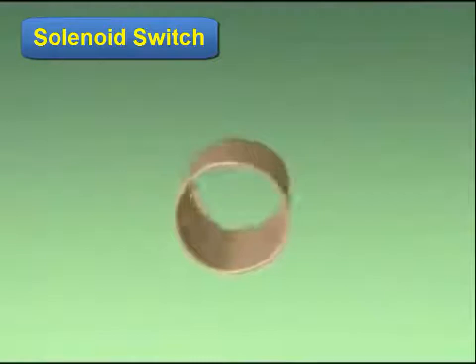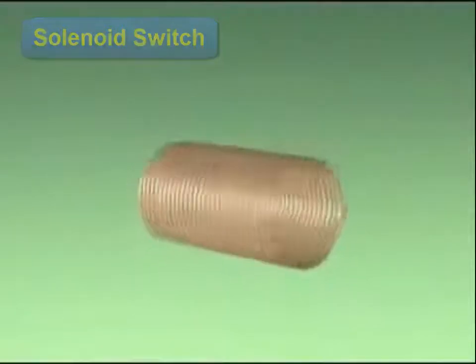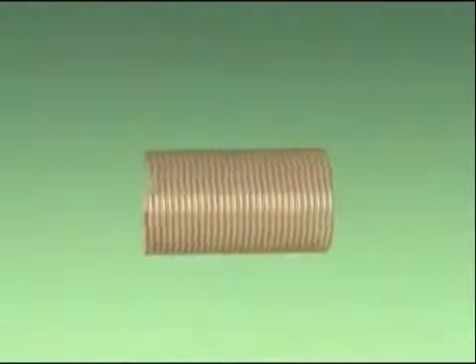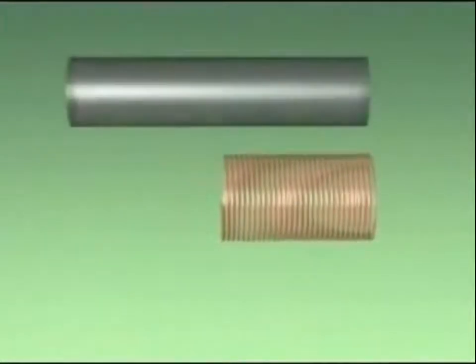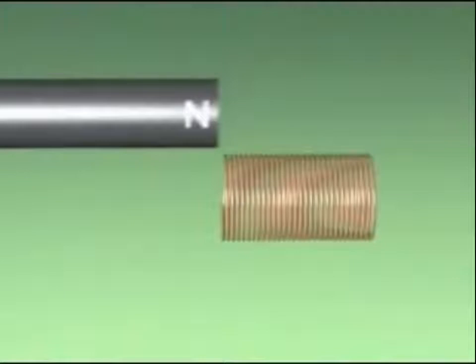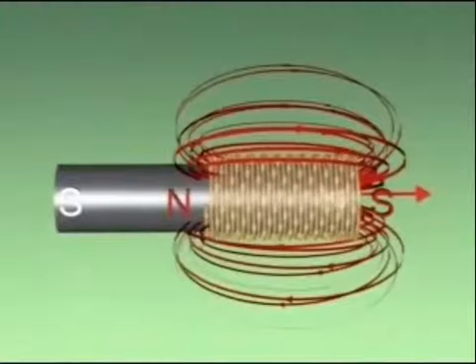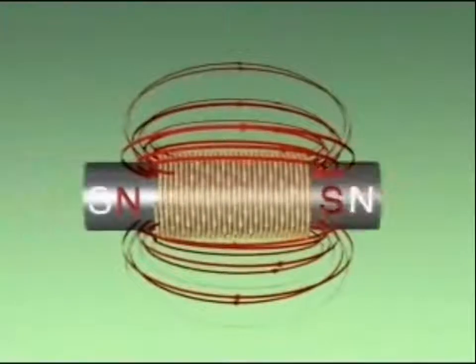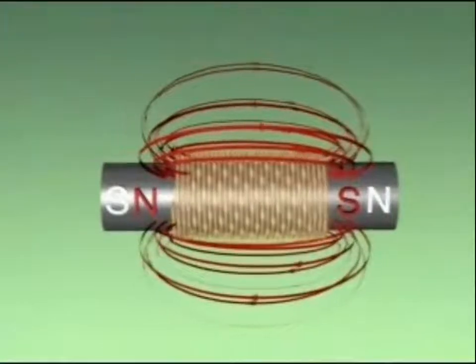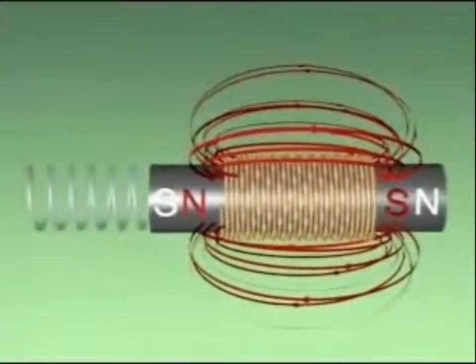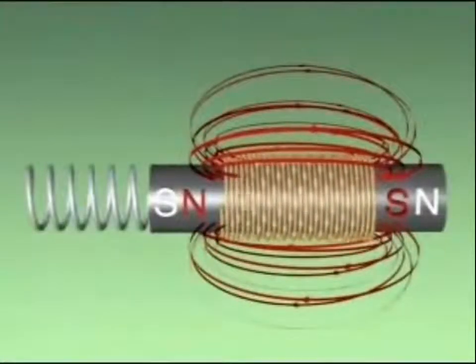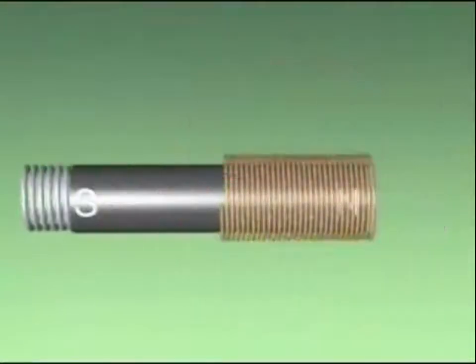One important use of a solenoid is as a mechanical switch, turned on and off by electricity. If a permanent magnet is placed within the solenoid and the current is turned on, this cylindrical core will abruptly shift to align itself with the magnetic field of the solenoid, North Pole attracting South Pole. All that is needed now is some method, such as a spring, to return the core to its original position when the current is off.